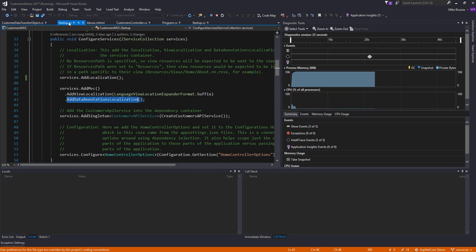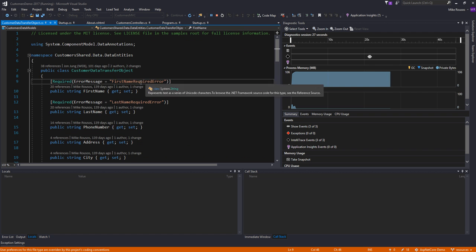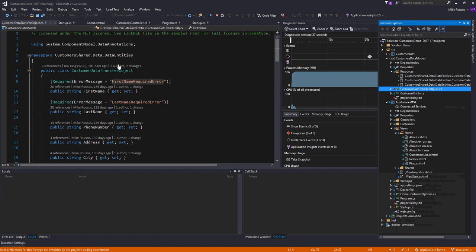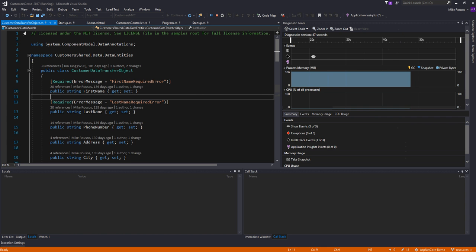If you've done .AddDataAnnotationsLocalization, then you can just include a resource key here, and we'll go look that up in resx files whose names match the type of the view model object or the data transfer object. So here you can see we've done that. So we've got different validation messages for data annotations depending on the user's locale.